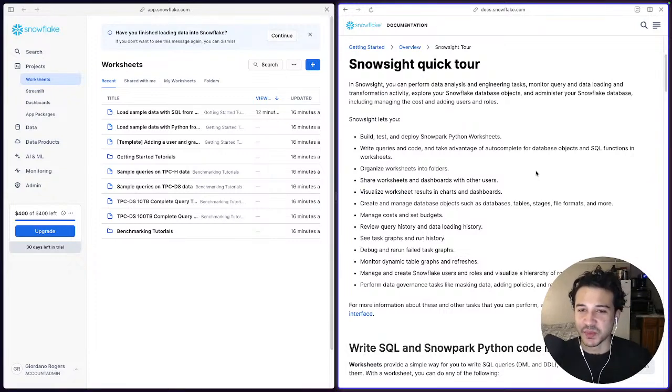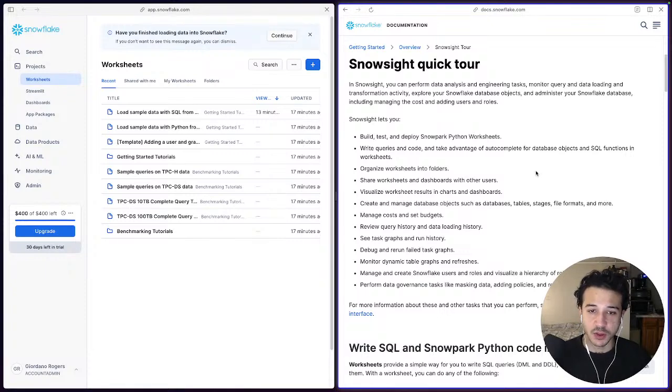In Snowsight, you can perform data analysis and engineering tasks, monitor query and data loading and transformation activity, explore your Snowflake database objects, and administer your Snowflake database, including managing the cost and adding users and roles. Snowsight lets you build, test, and deploy Snowpark Python worksheets, write queries in code, and take advantage of autocomplete for database objects and SQL functions in worksheets.